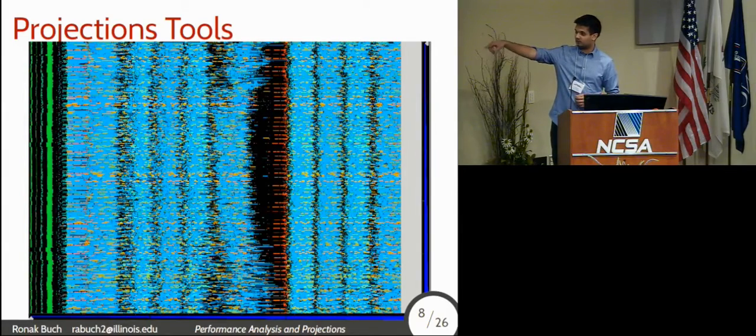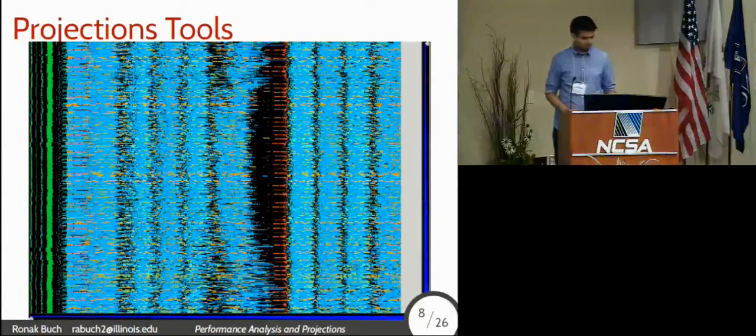This big section of black in the middle is not quite vertical on the left edge, which means there's some load imbalance in the phase immediately preceding it. Some processors end before other processors do. So if we're trying to do analytics on an application using this information, we can see that this is something we might want to focus on. We might want to rebalance the load that we have.